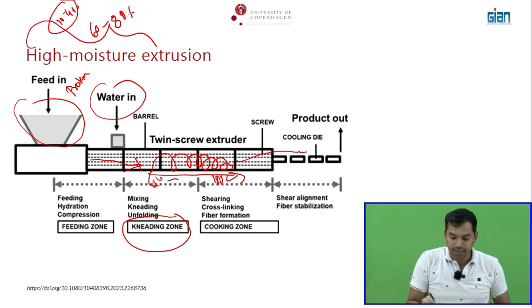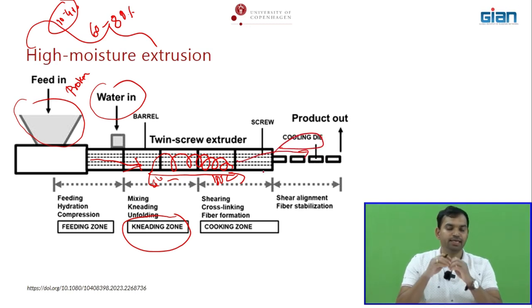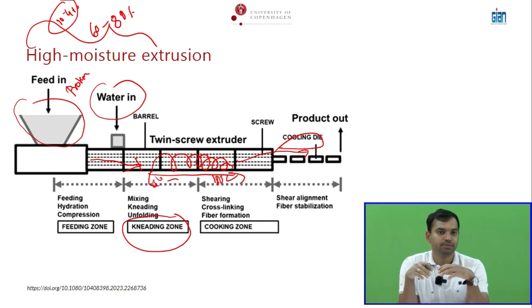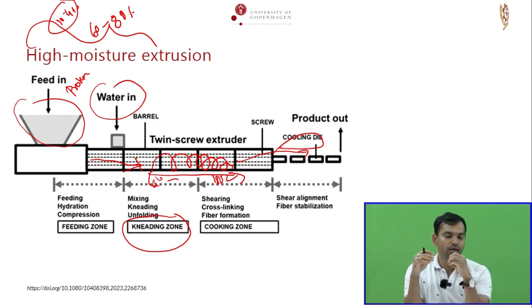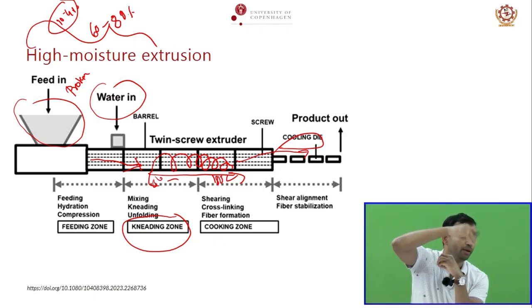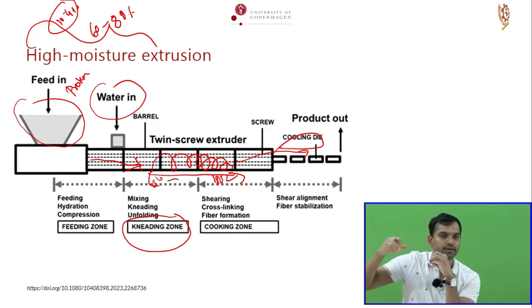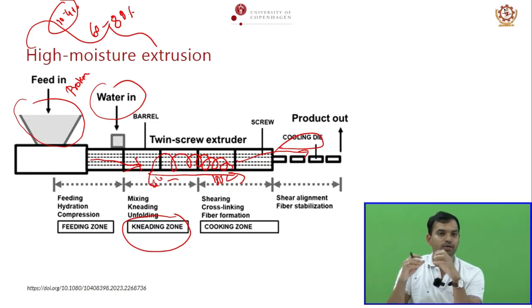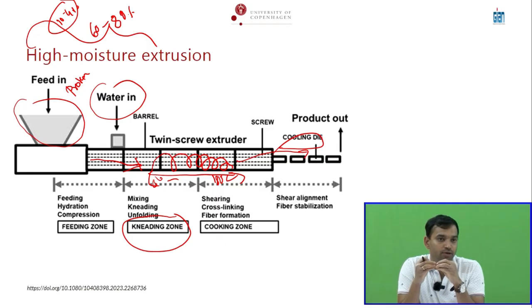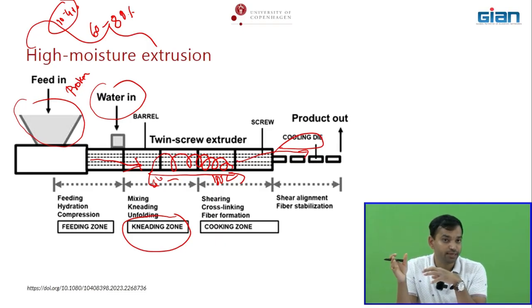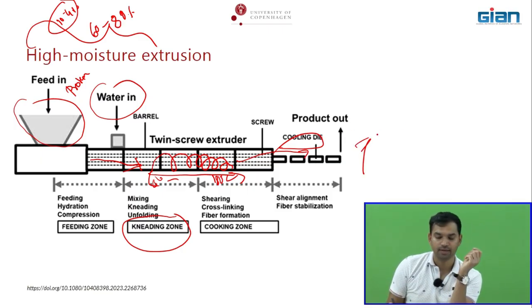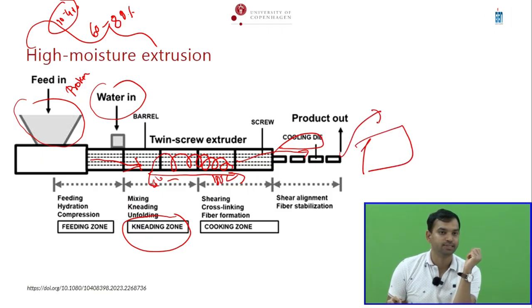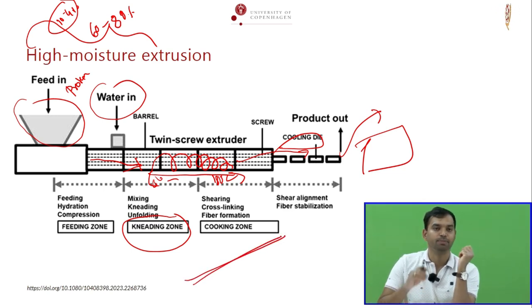Then it comes to the end, where there is a cooling zone where the temperature goes down to something like 50, 40 degrees. What was very hot will be immediately cooled down, and the extra moisture will be evaporated there because of condensation. Then you get the product out, which looks exactly like a meat analog. But you can cook it again, freeze it, thaw it, and do other processing after getting it. What you get is not necessarily a final product; they still process it. And this is the basic principle of extrusion.